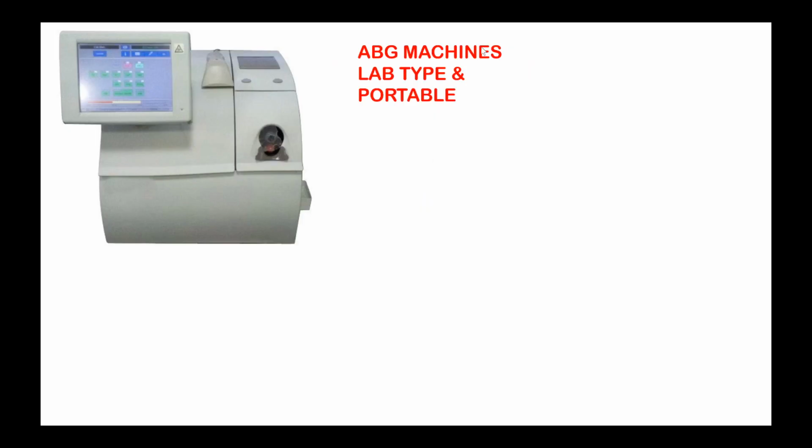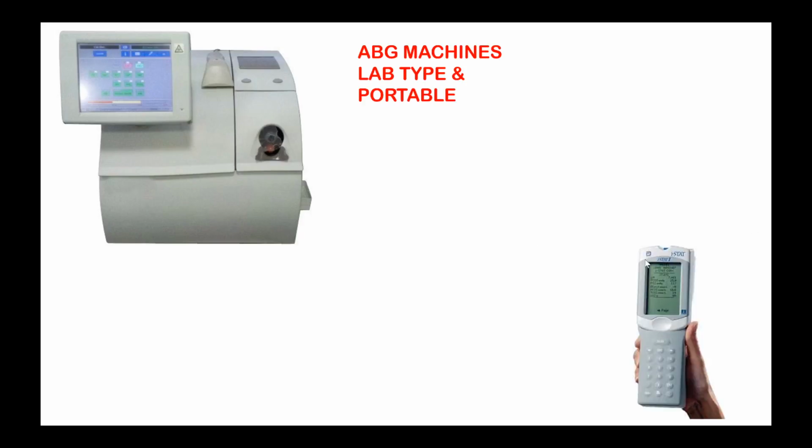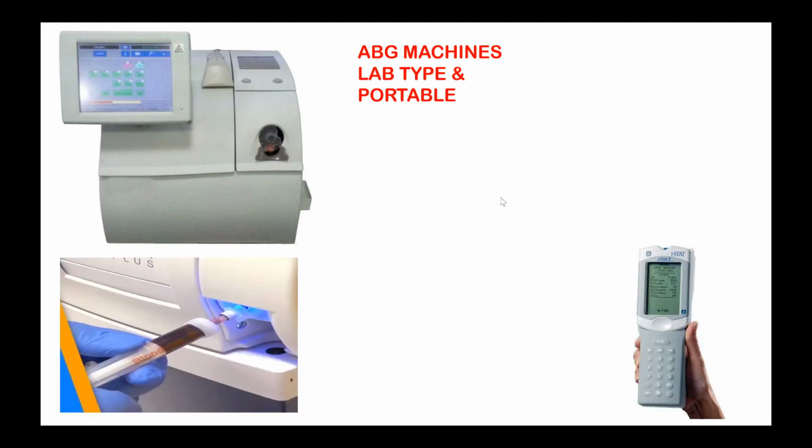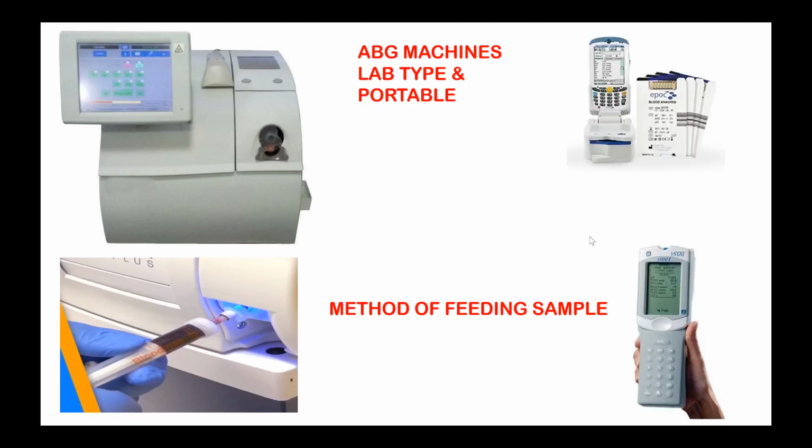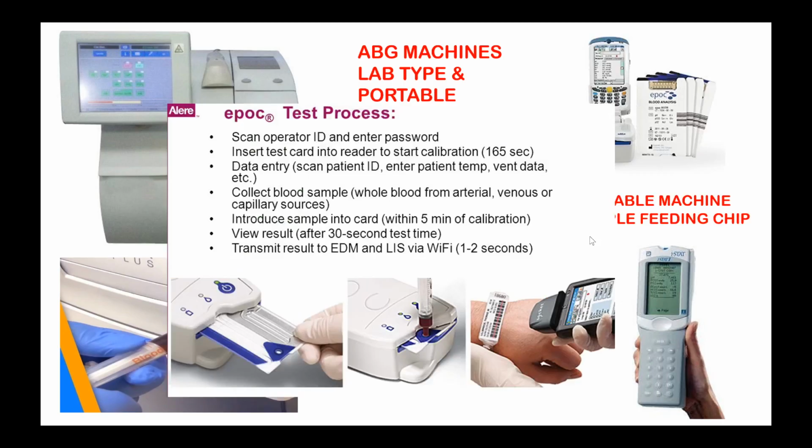So ABG machine, there are different types of ABG machines. I don't know how many of you have gone to the lab and seen how they do it. Nowadays, do we have bedside or point of care testing of ABG? Yes, sir, in the ICU we have it. Are you using this test or some other? So this is a portable bedside machine. Earlier, it all used to be in the laboratory. So handheld methods are there. Not going into the details.